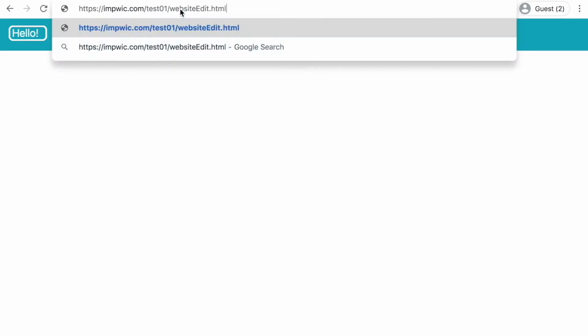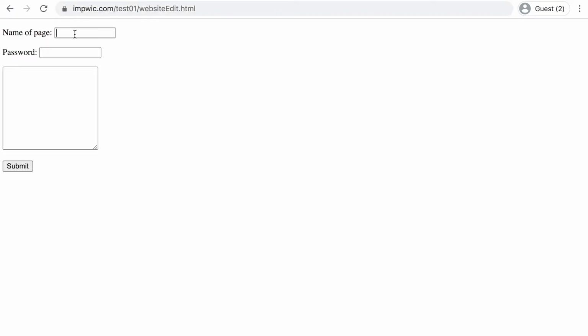Now we are going to make one more page on the website. We will call it second page. We will put the very same password and a little bit different text. This is the second page.